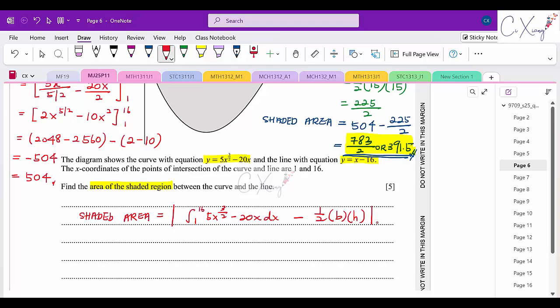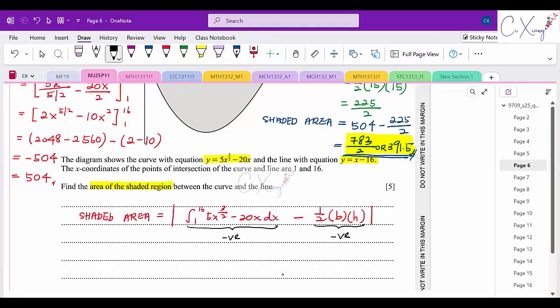Modulus means that after you apply everything, you will get a negative value for the area, and you want to change it to positive. All right. So I just want to let you know that if you try to do something like what I show you here, you need to be very, very careful, because I made a careless mistake when I used this method. When you integrate this one, you should get a negative value, right? When you integrate this one, it must also have a negative value. Then only will you have a correct answer for a negative minus a negative value, which is positive. Then only you get the correct magnitude. After that, only you put the modulus form to change a negative value to positive.